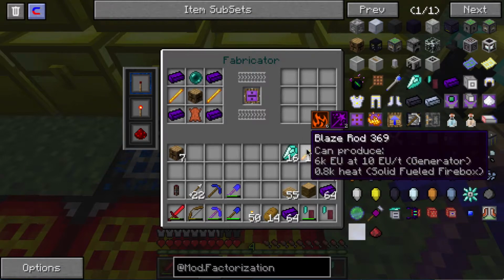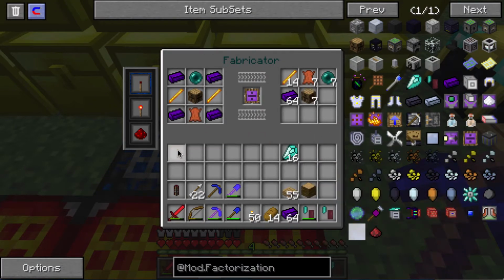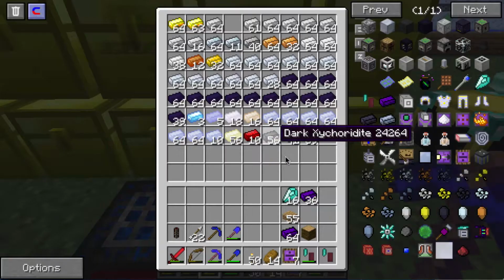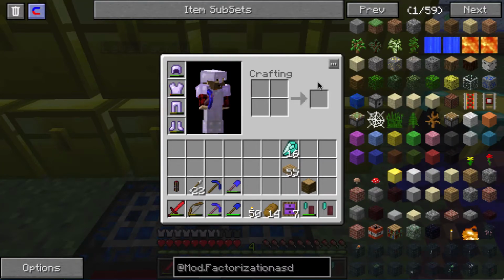And I'll clear this out, and we'll put in all of our materials. And yeah, there we go. And there's 7 of them. Excellent. So we're going to take the rest of this dark iron and put it away. Okay, there we go. And now we're going to go downstairs here.